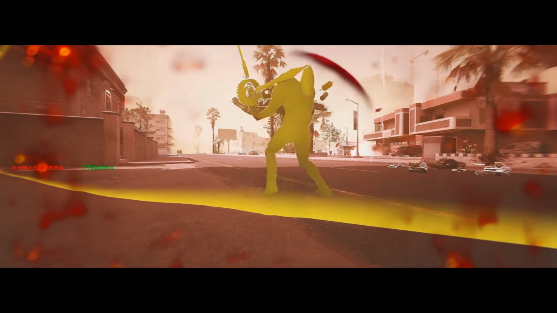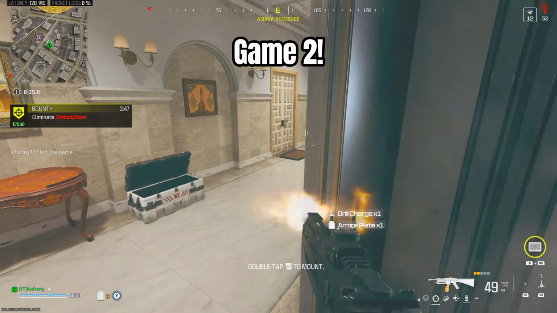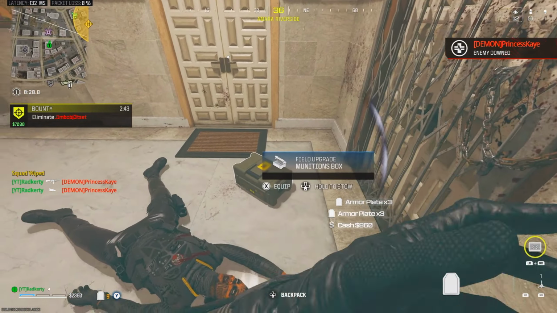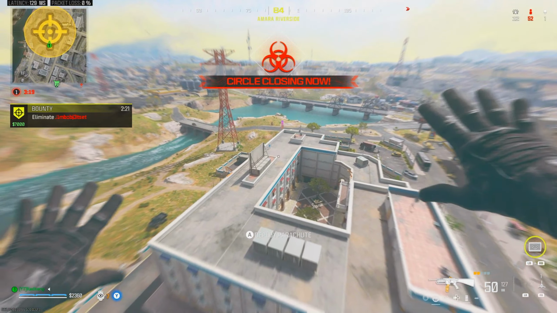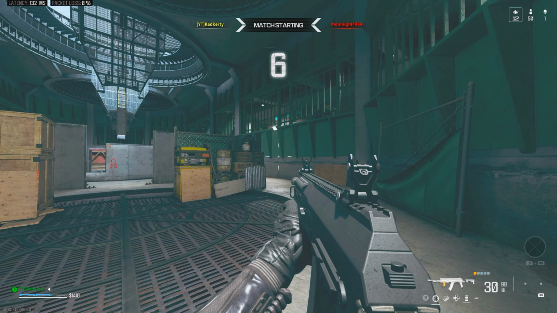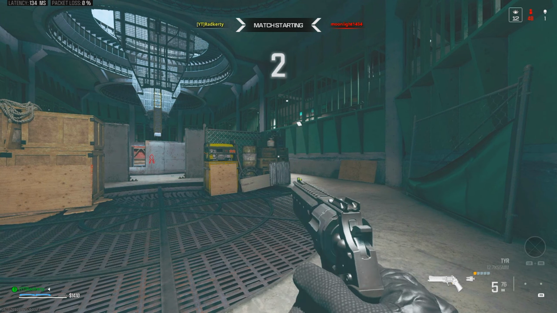Pizza box. I should have died there. There he is. Oh no, he's stuck. Thought I had more time with him stuck in that animation. And really, I'm never picking up the AMR again. They nerfed it so hard when they nerfed it. It's just not usable anymore. I don't know why they did that.